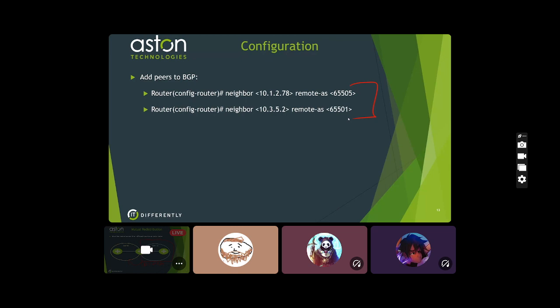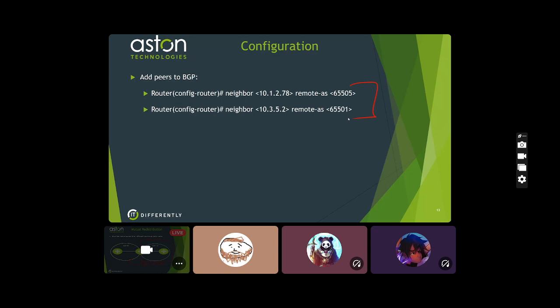So, I'm forming a relationship with Comcast, which is represented by Alex. In the Comcast relationship, I want to cache a local copy of what he's sending to me before I apply my filter. So I would say neighbor, Alex's IP address, and then soft-reconfiguration inbound, which is an additional command that I can apply to it. So that's saying, for this relationship, add this additional parameter.